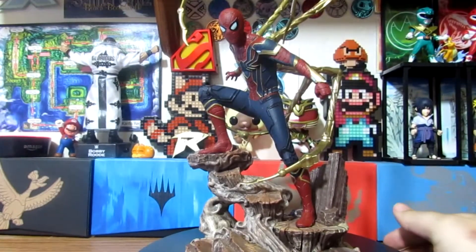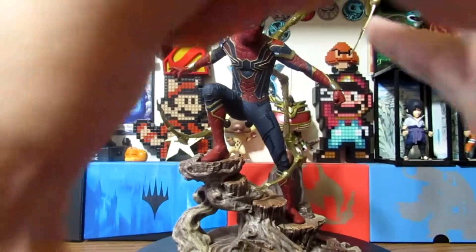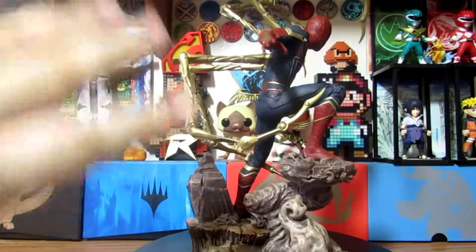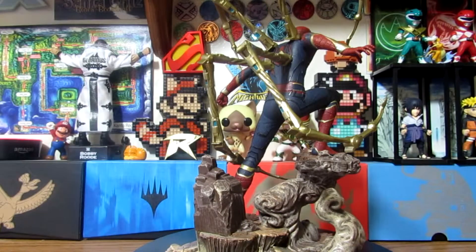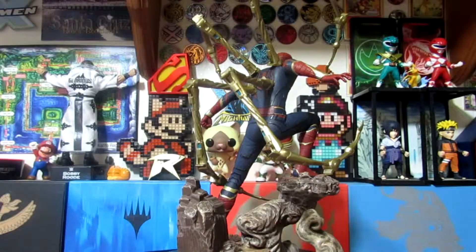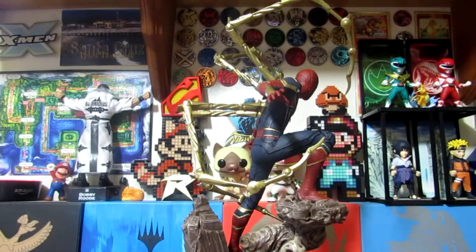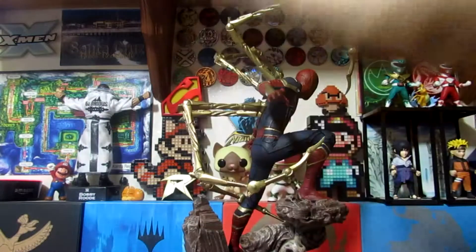Because this is a huge statue and it's very hard to fit it all in the frame from top to bottom, the most important thing is what's in the center and what's being shown. But it is quite big, and that's why I'll do a little jump cut and we'll do a closer look at the entirety of the statue. My one complaint — these guys, the spider tendrils. This statue ends about right here, but goes up an extra half a foot because of the spider tendrils, and goes out an extra half a foot on the back.